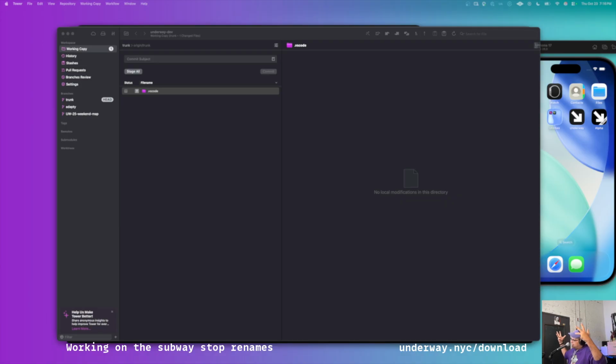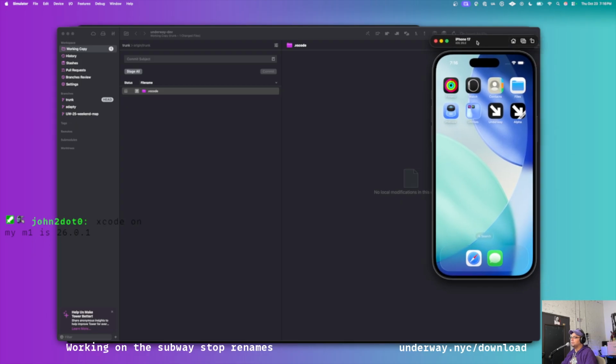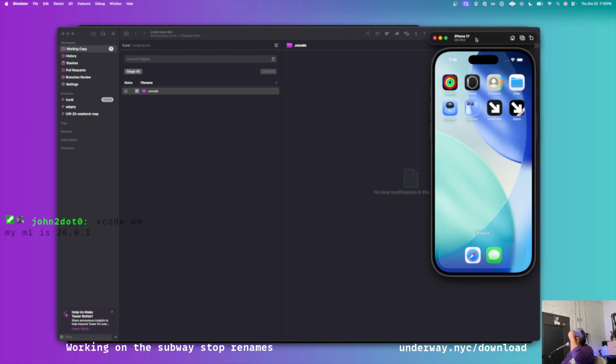As soon as I fix the build, I find something to break about it, I'm going to be going home with a broken build. Xcode on my M1 is 26.01. Yeah, it wasn't the Xcode on the computer. It was the Swift version in the Docker image. I was using 5.9.2.